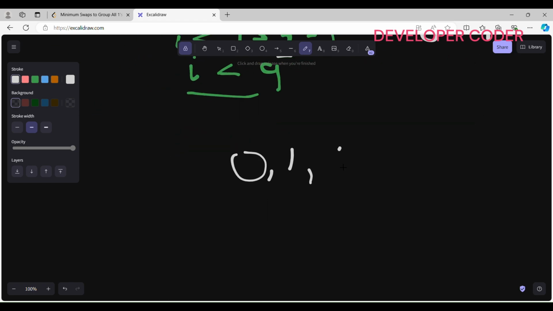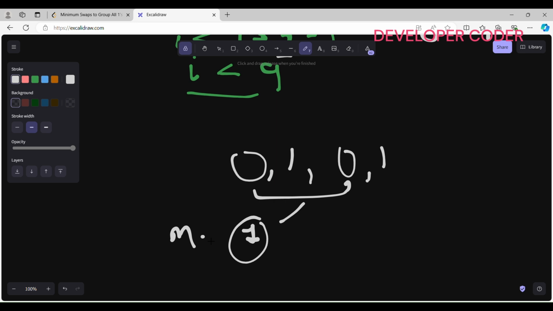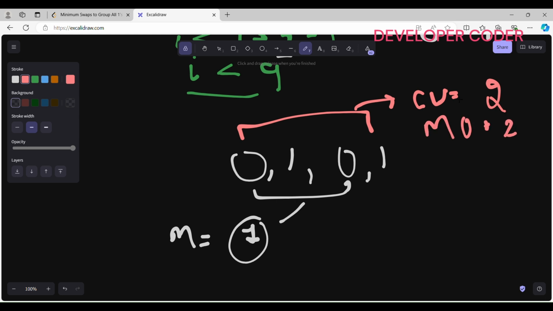See, 0, and then after that we have 1, 0, 1. Initially I checked in this window, I forgot that current ones in my window is 1, and I had written my max ones in window as 1 only. Later on I expanded the size of my window. So now in this window, this is the size that I have updated. Current ones in this window is 2, and I have to update the max ones in my window to 2. So this is done.